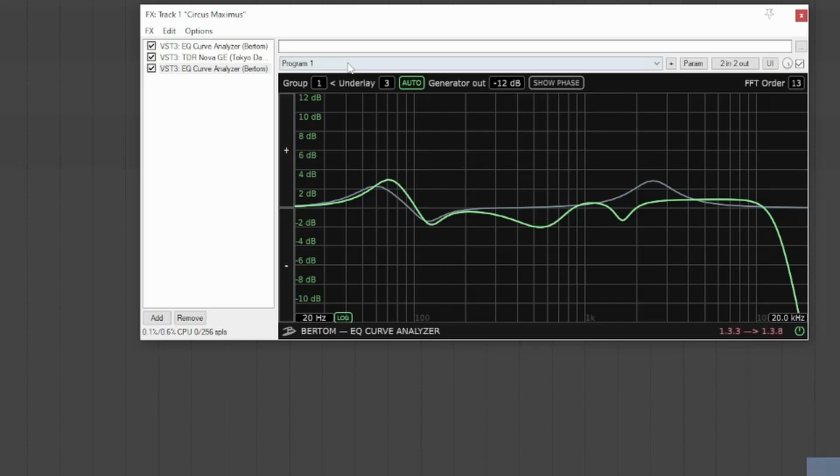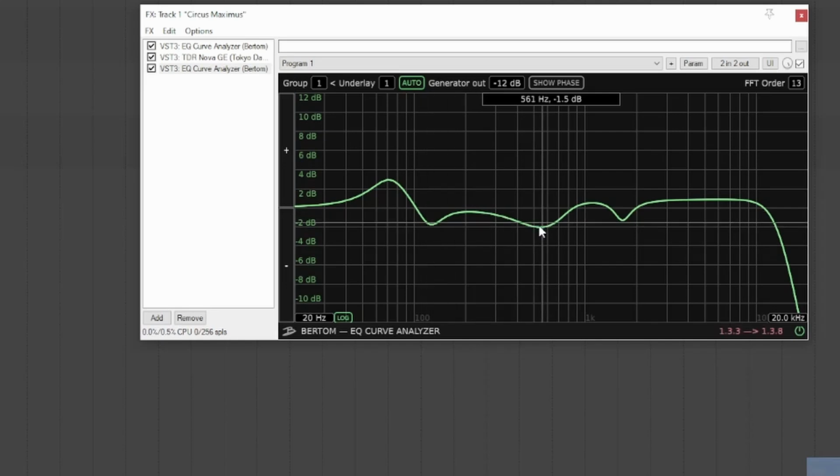Looking at all of them, I definitely have discovered that this is the one I seem to like the best. I've had a listen to all of them, and this one sounds the best to me because not only does it sound the best, but it makes a lot of sense to me about the things that I've already discovered about my tracks. We know that this 70 Hertz boost and this 120 cut is something that we see on all the tracks, so there's no argument. We definitely want to do that.